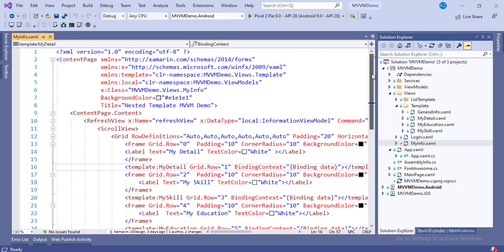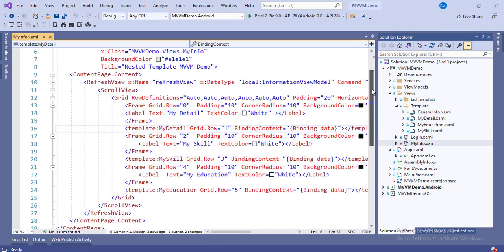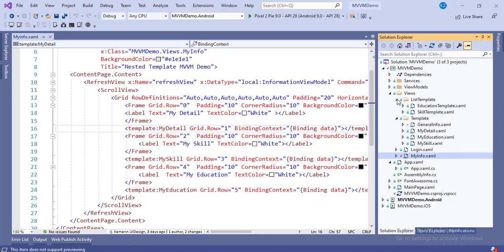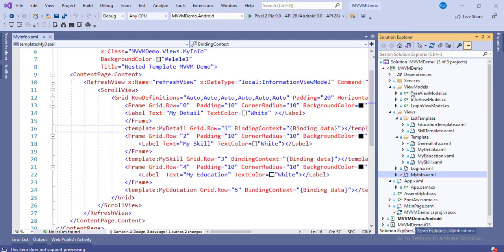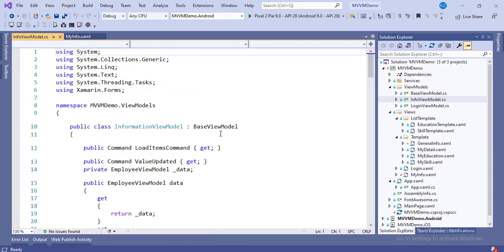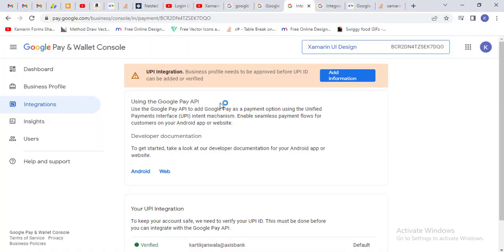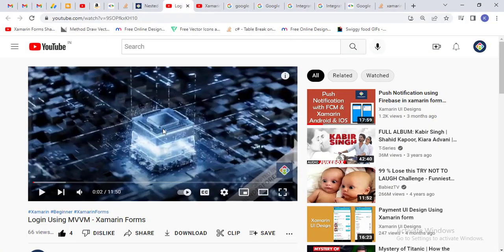First of all, we will see the view model, because all the logic is in the view model. I also created a video for a login page using MVVM, where you can learn how to create a login page using MVVM.